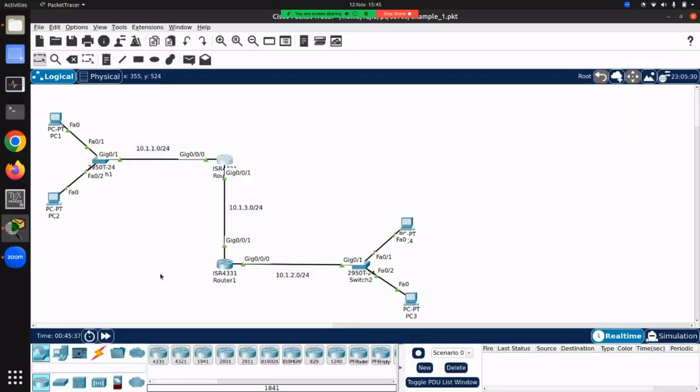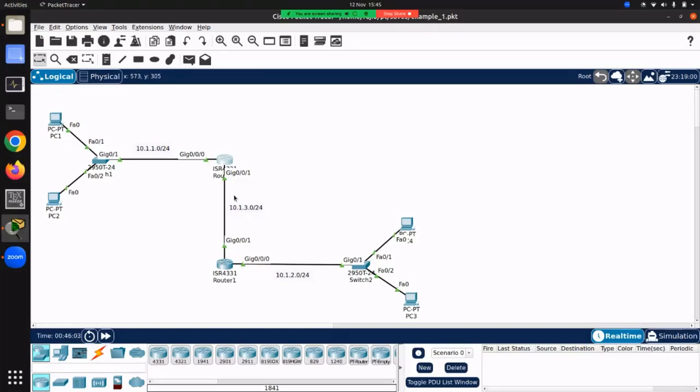Now, there is another network. What about the connection between these two routers? They are in a completely different network.